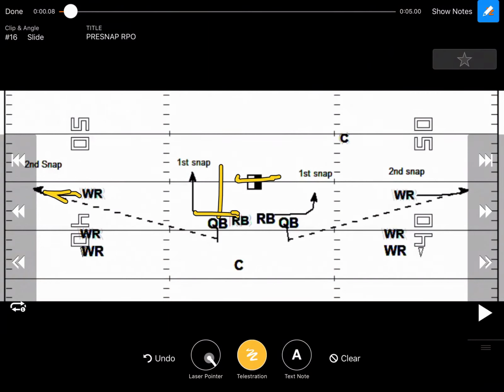So on the very first snap, we're handing it off, getting a mesh. And then the next snap, as soon as that one's over, snap it to the quarterback. He's stepping back, realizing and remembering that that guy just ran straight through that space, so I've got to get away from that so I don't hit him, and then throw an accurate ball to the bubble right there. And obviously you could throw any kind of screen you want or anything that you do pre-snap for RPOs off this.